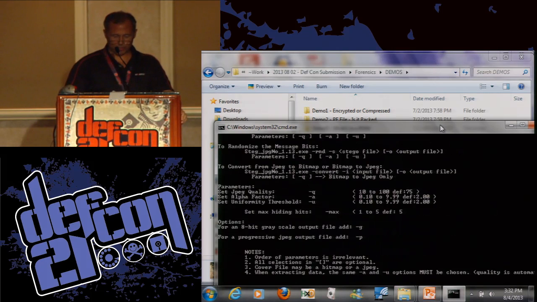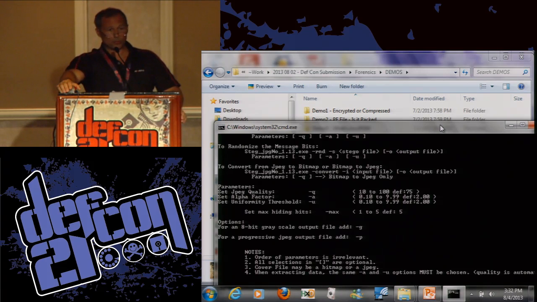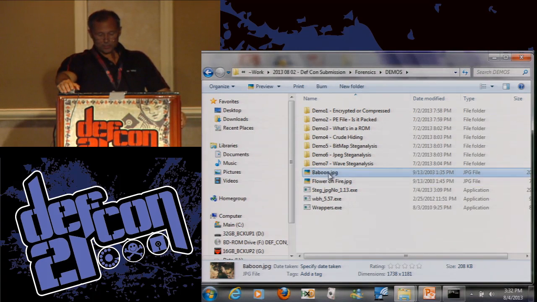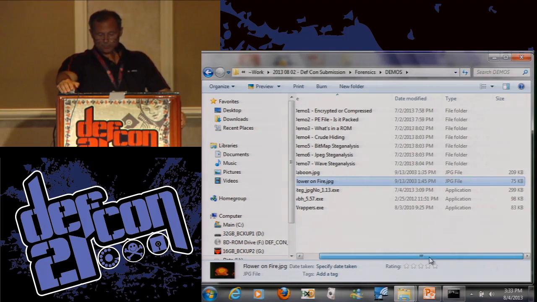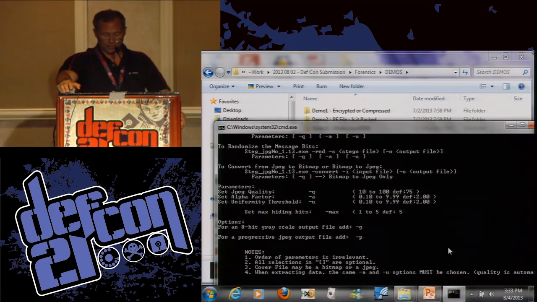And it has a number of different features to play with. It can just take randomized input and create it from a pseudo-random number generator, and so you can add that. There's several parameters here. Typically just keep A and U like 4 to 8, and quality is pretty high. That'll get you the best file hiding. And we'll try to hide this one in there. 75K and 209K. All right, so we'll try to hide the flower in the baboon there.